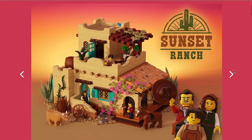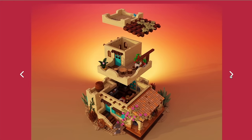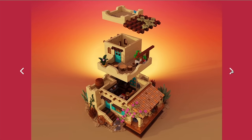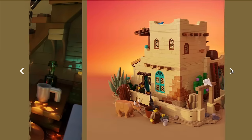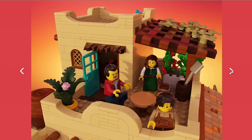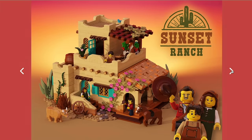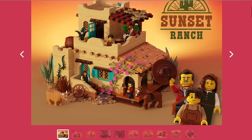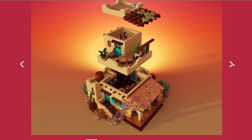Exactly the same can be said for the Sunset Ranch. This is a really good looking thing — I think this will go fantastically for all Western fans out there. It's just got a lovely vibe with wonderful detailing. Whether all that detail would actually make it through is another question. And perhaps this needed to be a slightly smaller set — 2,000 parts is starting to enter territory where other sets are probably going to knock it out of the water.